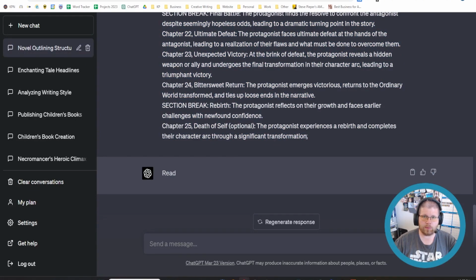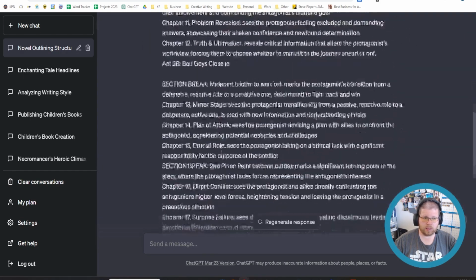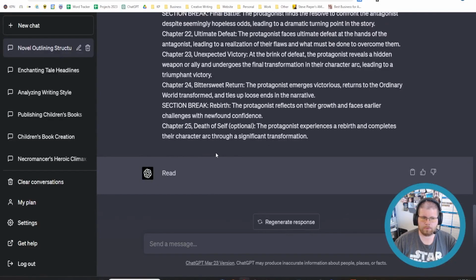GPT-4 has a much larger memory than GPT 3.5 did, so I'm not too worried about this, but if you get to have too much of a conversation with ChatGPT, it will forget some of the earlier stuff that it recorded. And so that is the reason why I tell it to only respond with read, so that we're using a minimum amount of tokens so that it can properly remember everything that I just put into it.